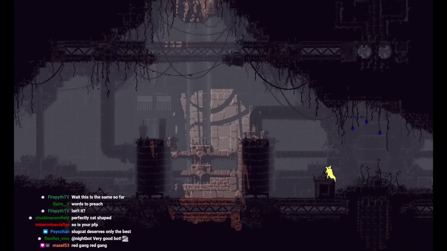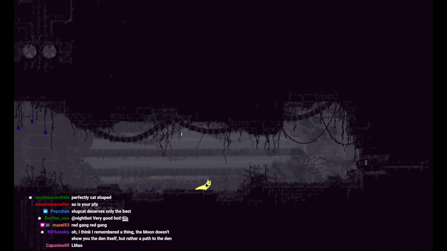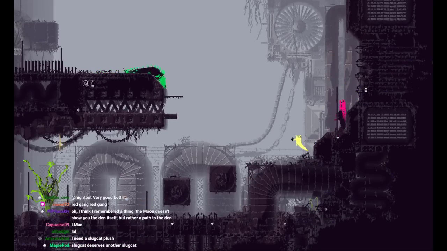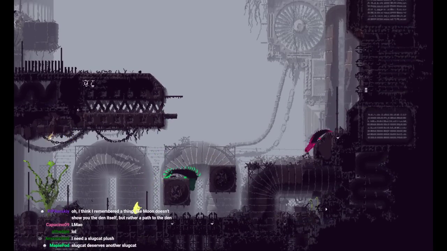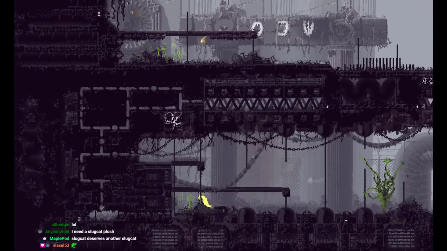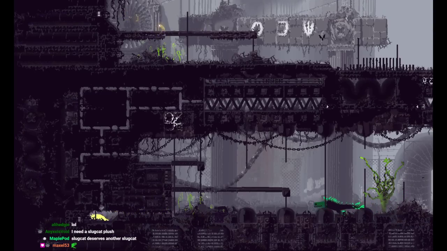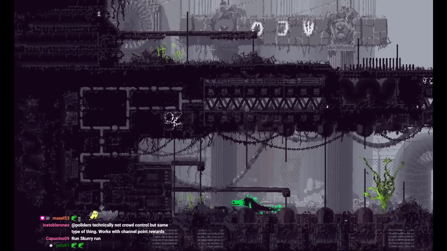Oh. This is the frickin' start area. I don't want to be here. Oh no. It was a trap! I'm out of here. Oh, there's a spear. Go back for the spear. Swing.